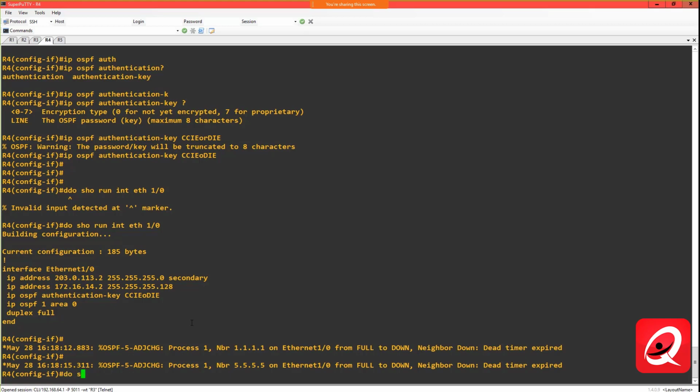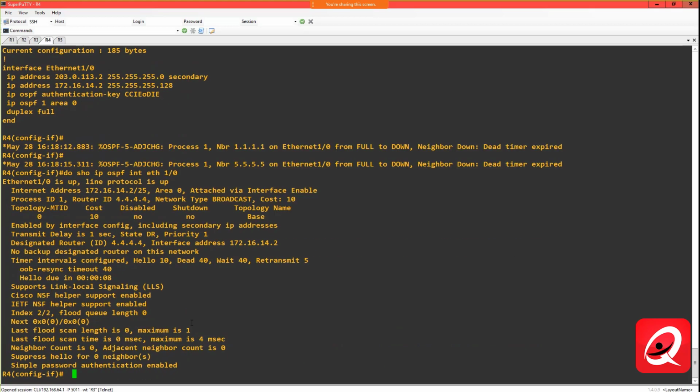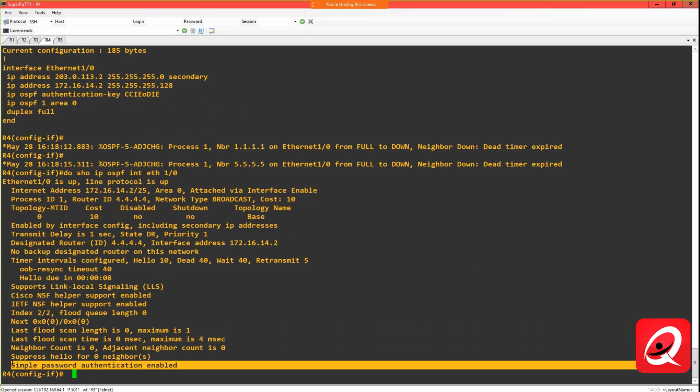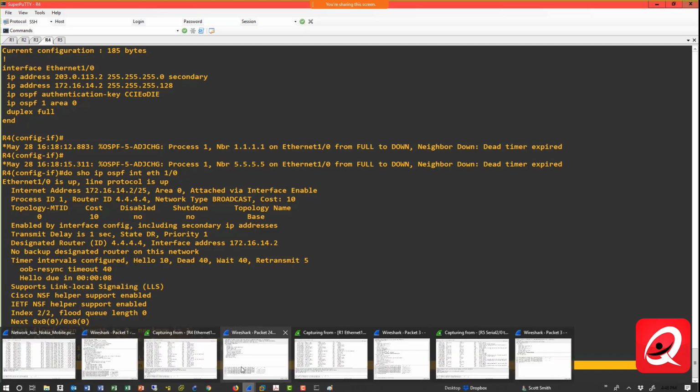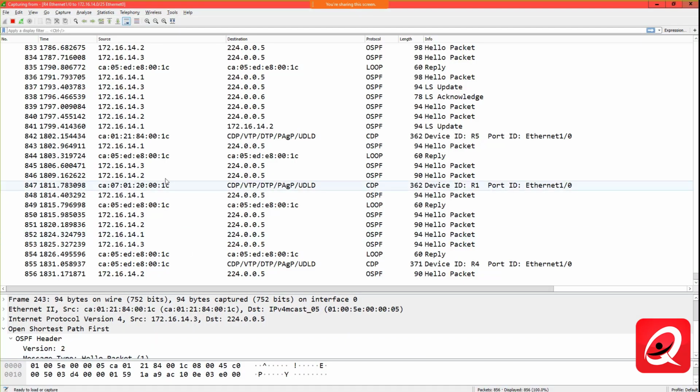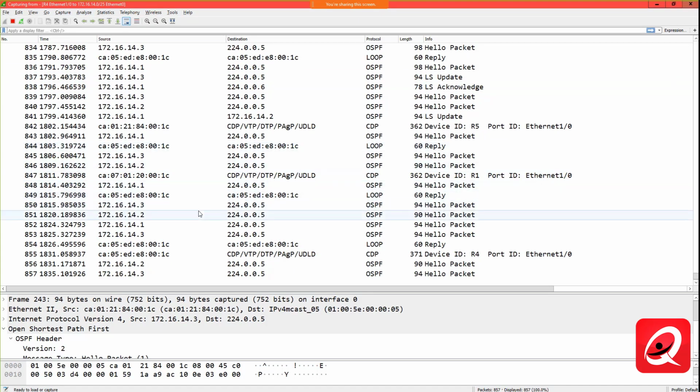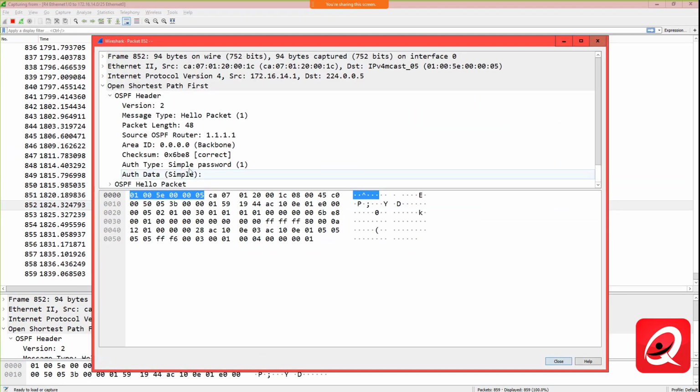If I do a show IP OSPF interface Ethernet 1.0, right at the end of that output, we can see simple password authentication has been enabled. So if I go back to my Wireshark capture, trying to figure out which one it is. I think, yeah, router 4 Ethernet. And I look at the hello packet from router 4.